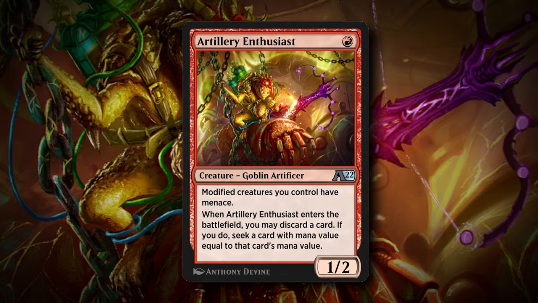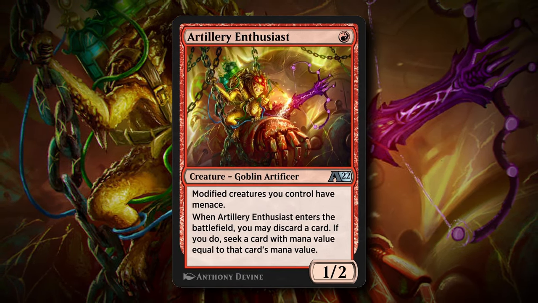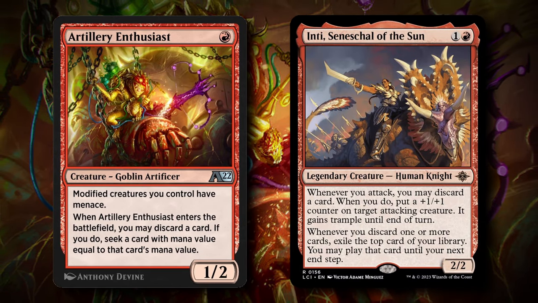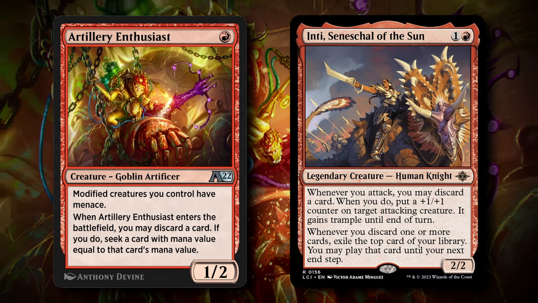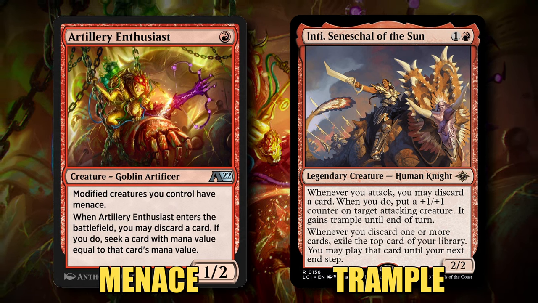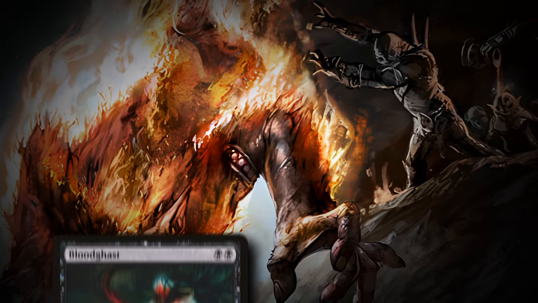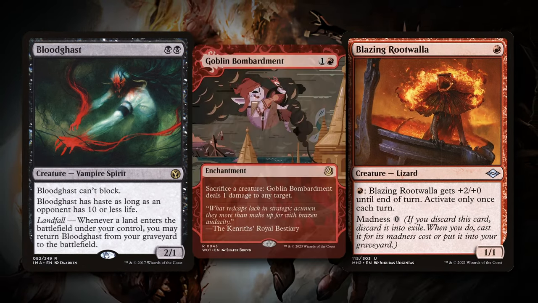But what's really sick is the Artillery Enthusiast actually gives menace to any modified creature, and Inti in this deck makes creatures into a modified creature, meaning that they have a +1/+1 counter in this case. So the Artillery Enthusiast is going to give menace to the creatures, while the Inti is going to give +1/+1 counters and trample onto these creatures. And meanwhile, while all of this is going on, we also have the Blood Gas and the Blazing Root Walla paired up with the Goblin Bombardment.